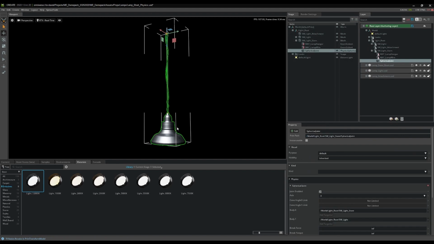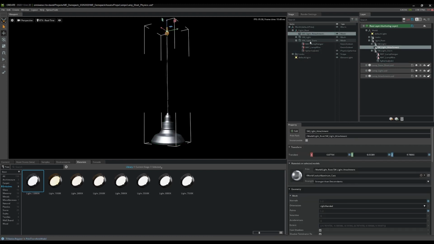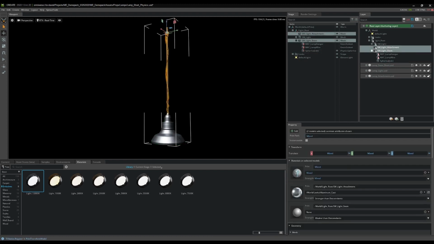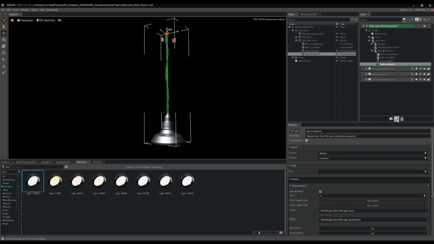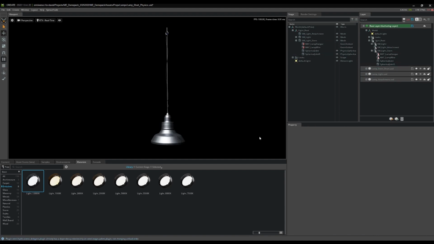And you can see those turn green. If you don't have rigid bodies or a collider on them, they're going to be red, which tells you there's an issue. And then also for my light attachment and light stem, I want another one because we want to pivot up there. So again, right click, create, physics, joint, and spherical joint. Okay, so now that that's done, let's go ahead and give this a test. Press space bar.